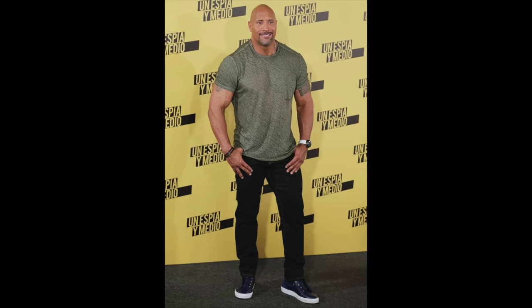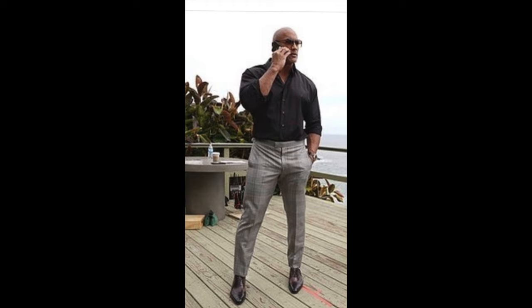As you can see in this picture, he's very smart. He's wearing bootcut pants because they're dark pants, and a very simple t-shirt to make him look balanced. In this picture, he's wearing patterns and pockets and at the top, a very simple black shirt. In this picture, he's wearing pockets in his pants, gray pants with a belt to attract attention to his waist.